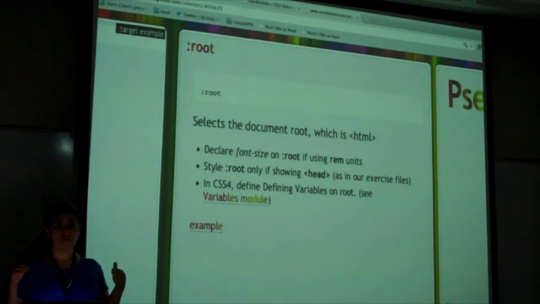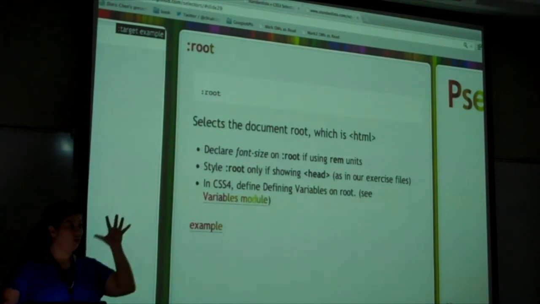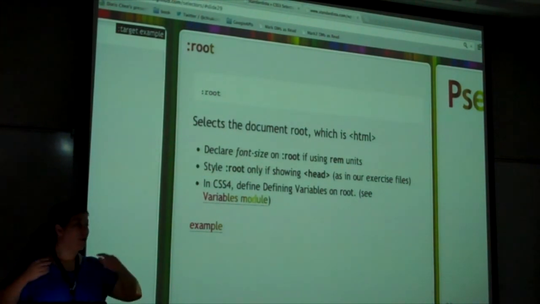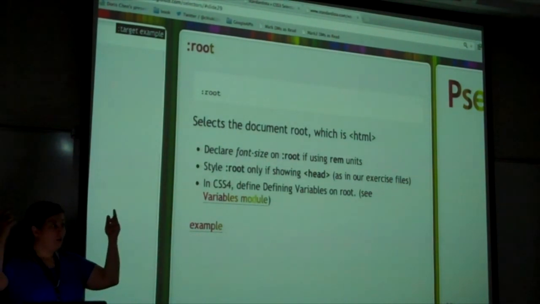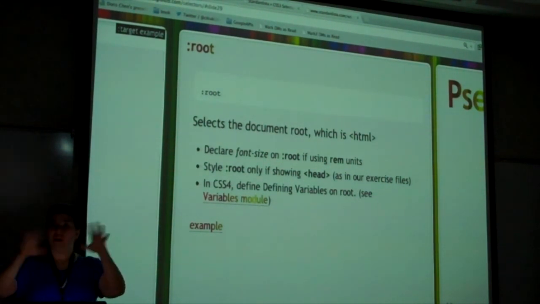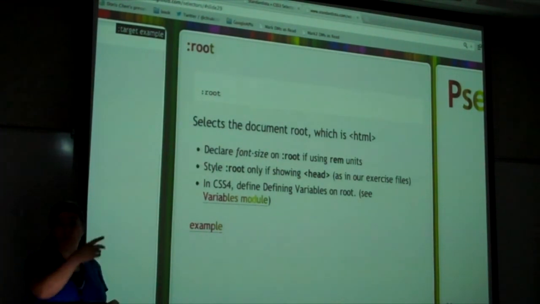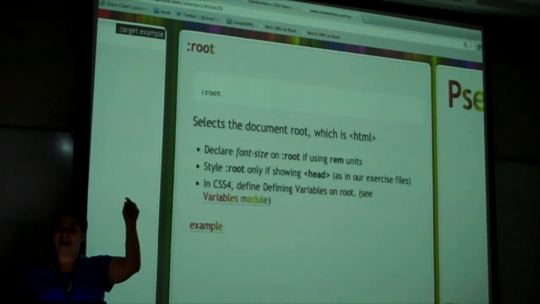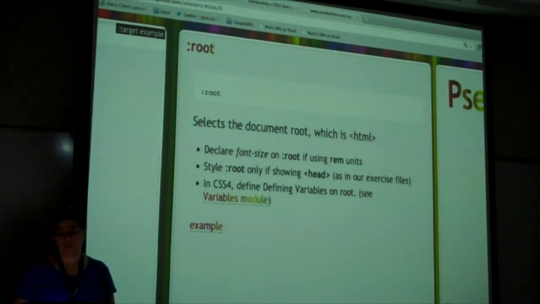You know when you use ems and then you put an em inside an em and then all of a sudden you have really huge or really tiny font? With rem, you basically define the font size on the root, and then within your body, make it 0.8 of the root unit, or 0.9, or 1.2, and it's always relative to the exact same size. And that way you don't have these things growing and shrinking unexpectedly like you might with em.